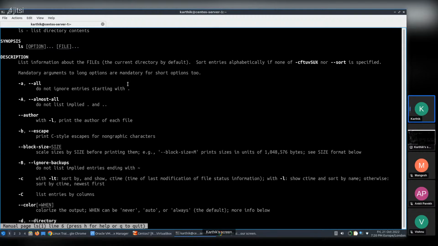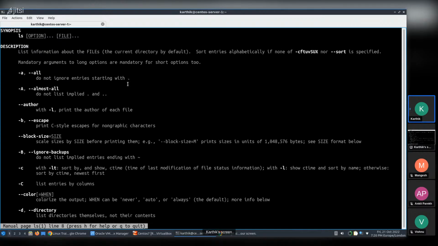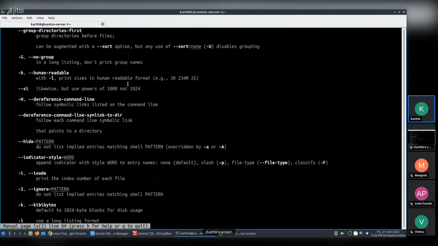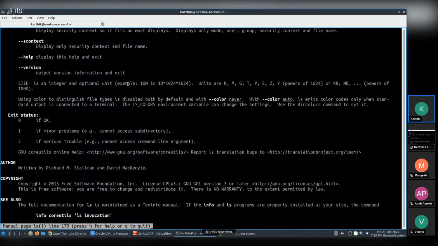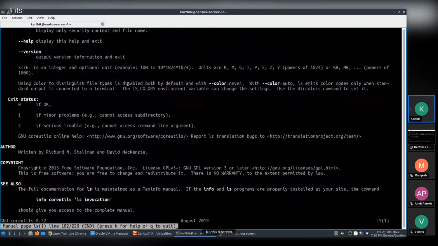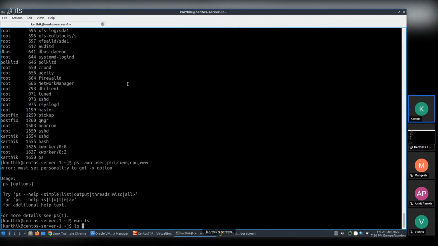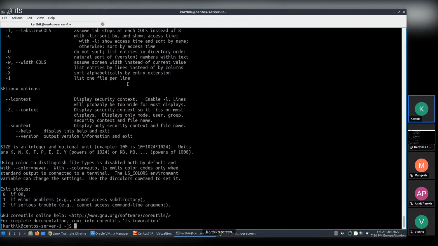You can see all the arguments that you can use with it, and it's too big, you can go on and on. Similarly, the other way to see the arguments or useful information related to the command is to give the command and type --help. This is the way of doing it.